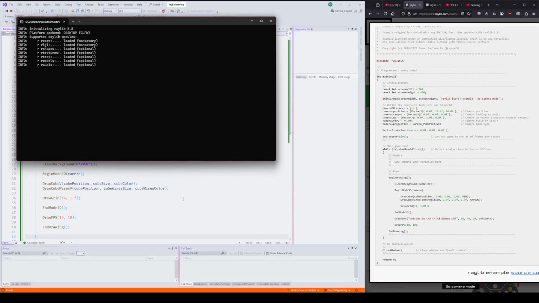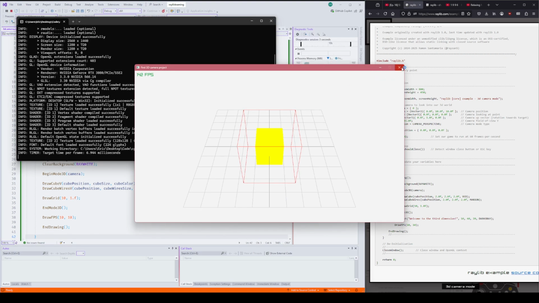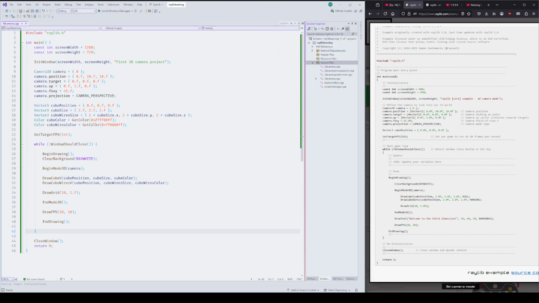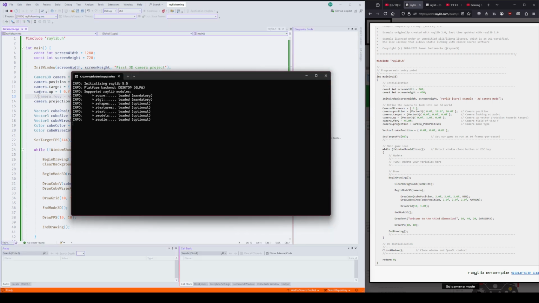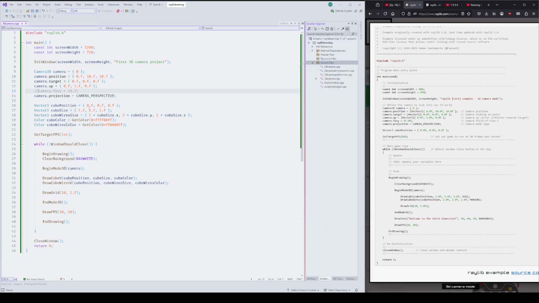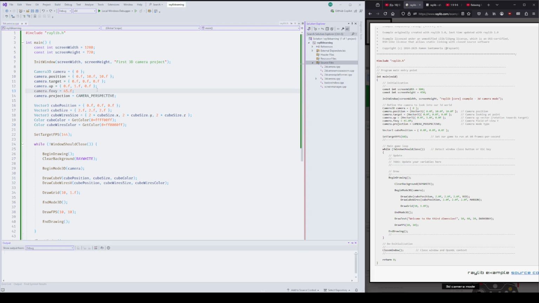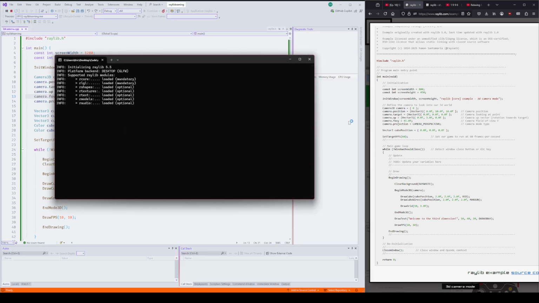How can I do stuff? So if I remove this, what does it do? Field of view equal to 0, right? Right, so the field of view is important. That's fair enough. Makes sense.